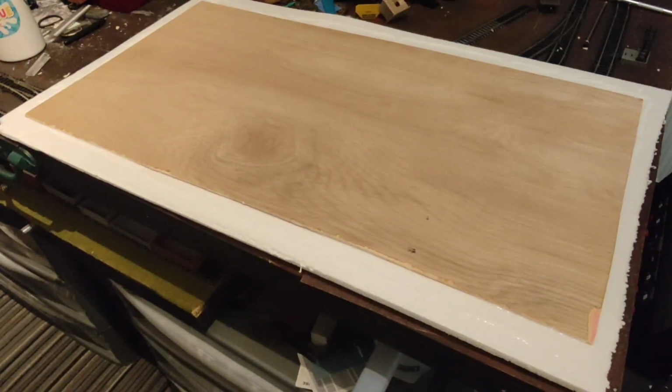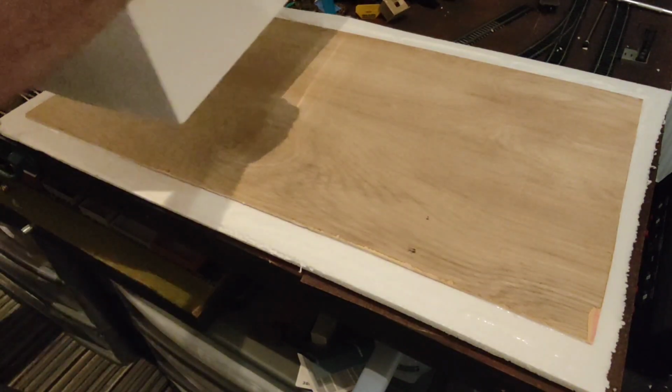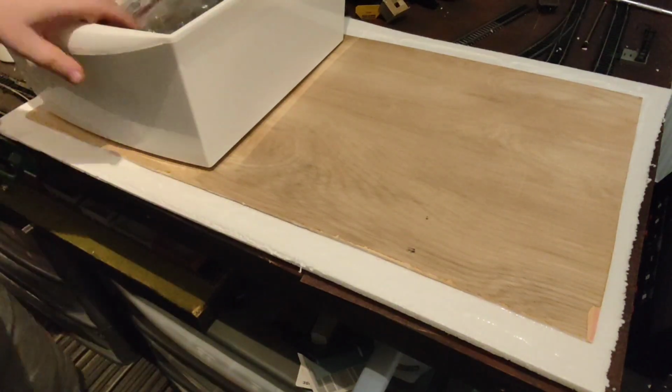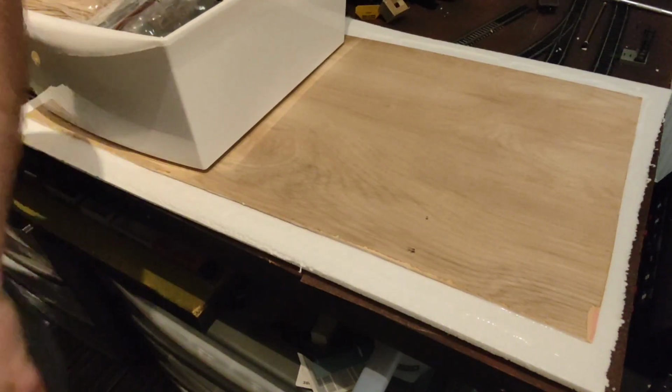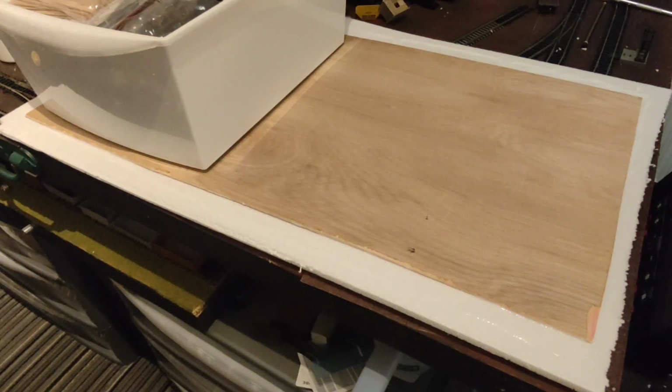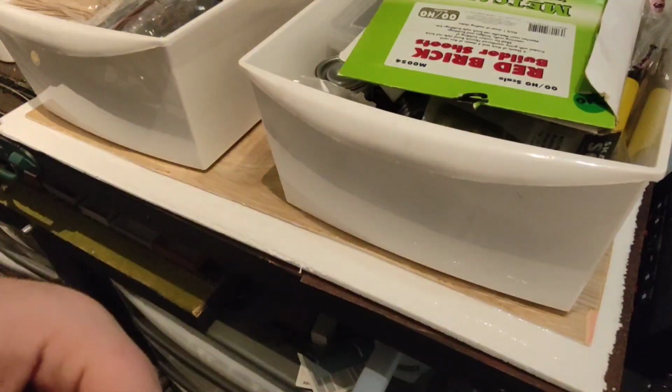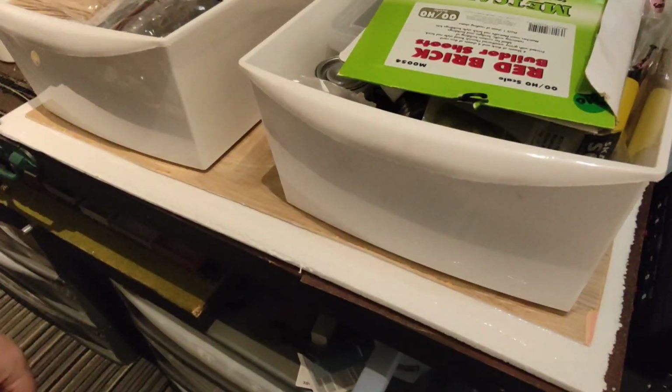There we go. So now, find some heavy stuff to weigh that down with. I'm going to use the drawers from my stash of modelling supplies because they are very heavy. And they're pretty good size by the looks of it as well. This one is heavier because it has lots of paint in it. What I'm going to do actually now is move this to the floor to weigh it down where it's a lot flatter, but that's the gist of it, and we'll come back when that's all set and done.